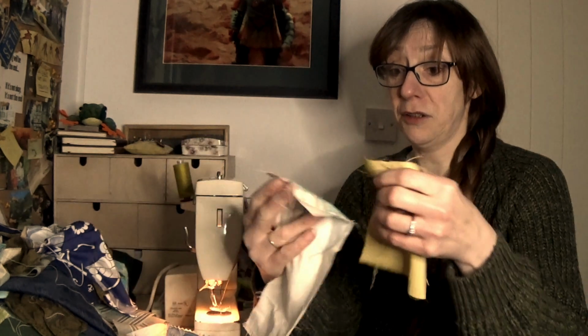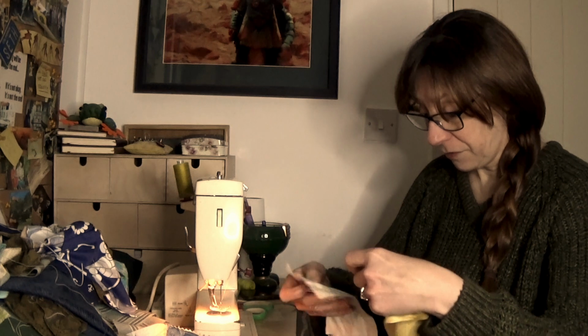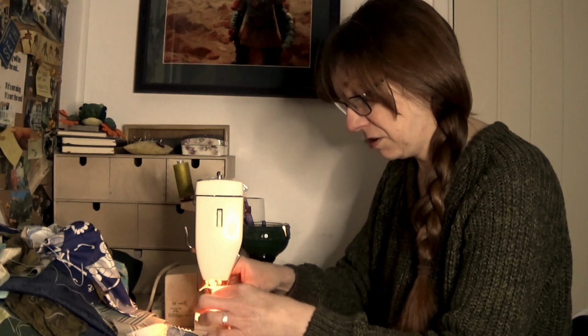So I'm going to take, first of all, these little bits, and all I'm going to do is sew them together just completely randomly. Just completely flat, no seams, no nothing, bits everywhere, doesn't matter. I'm just going to sew bits together and see what I end up with.